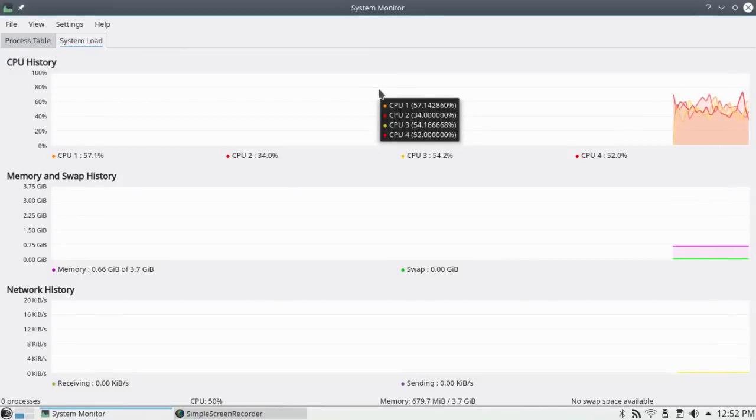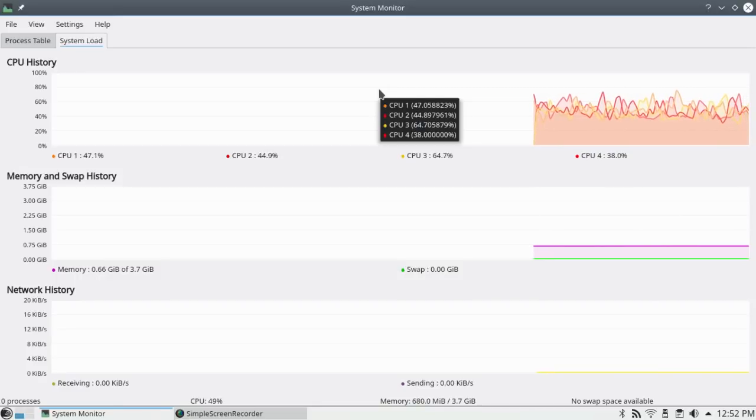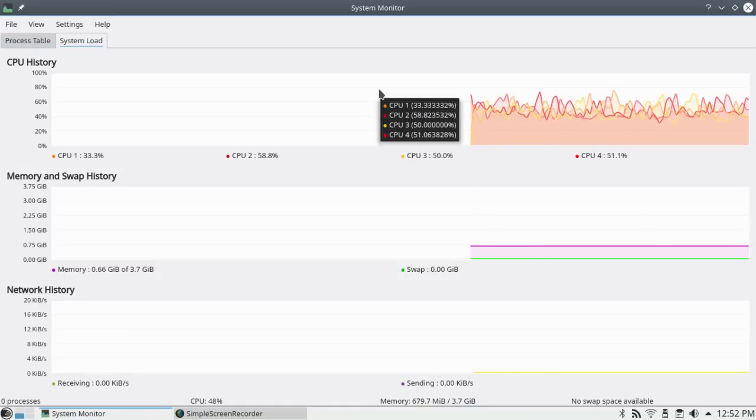It's using quite a bit of my CPUs, but that's because I've got Simple Screen Recorder running. Without Simple Screen Recorder, it was running about 3 or 4% of the CPU capacity. And right now it's using 0.66 gigabytes of 3.7 available. Not too bad with Simple Screen Recorder running. And it's using 0 swap.